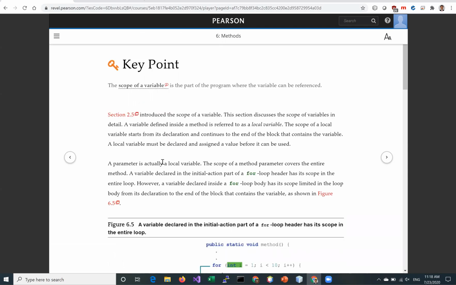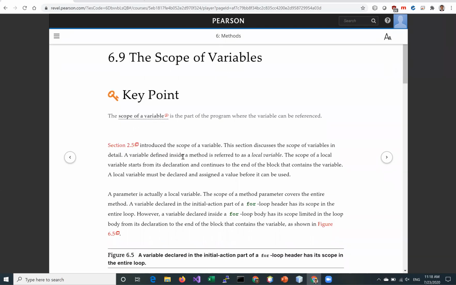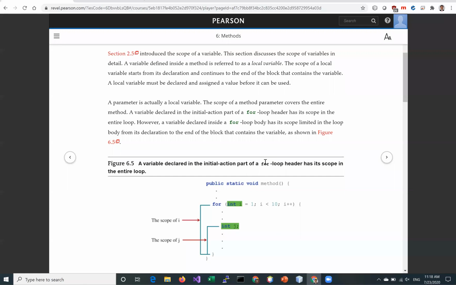Now, in this section, we're going to look at this. If you have a variable defined inside a method, this is called a local variable. Let's look at this here. Also, you can have the same variable defined in multiple places, as long as they don't have the same scope. Here is the scope of variable i, this for loop. It's from the time you define it here all the way to the end of this for loop. Inside the for loop, you have this variable j, and this is the ending brace, where the scope for this variable ends.